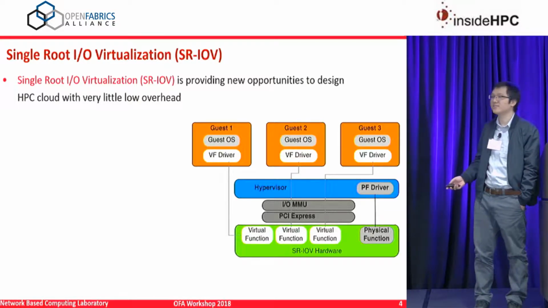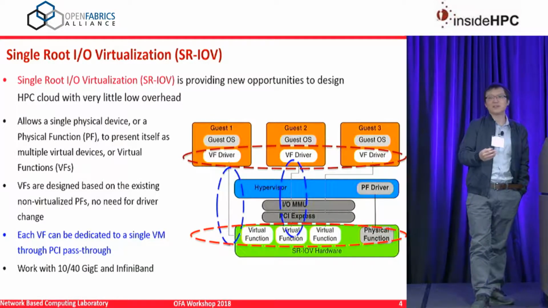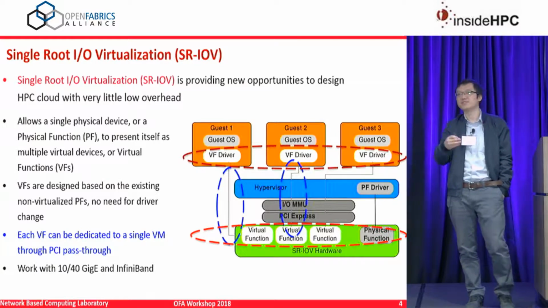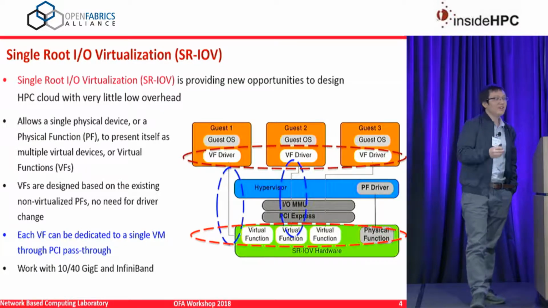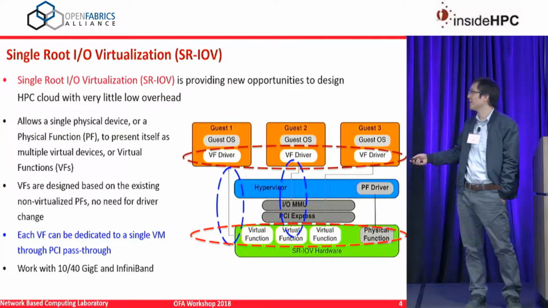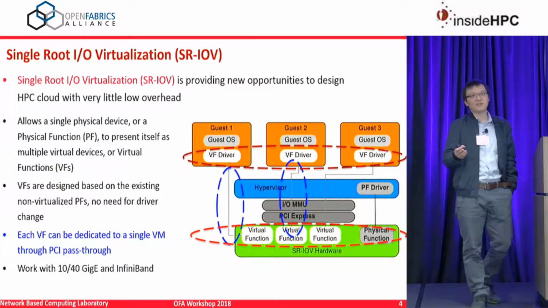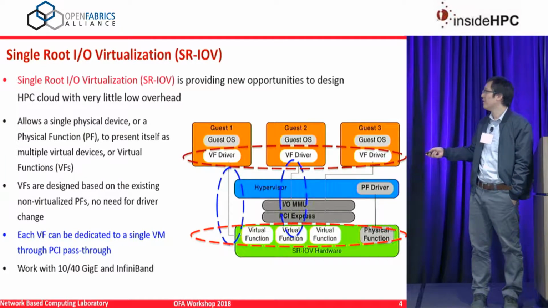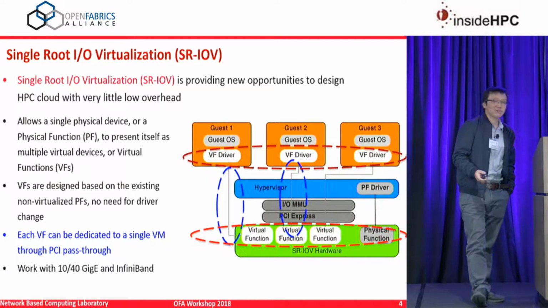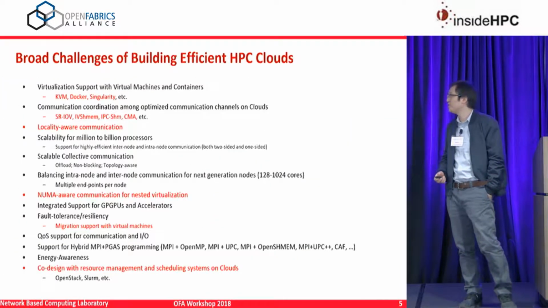Basically for SR-IOV, if some of you are not familiar, it's very simple. It's basically like a hardware virtualization. It can represent the PCI device as multiple virtual functions. Each of these virtual functions or virtual devices can be assigned to each virtual machine, like a guest domain, so that this guest domain will use the existing driver, whatever you have, and run on top of the virtual function, just like in a dedicated manner. This will work with both InfiniBand and high-speed Ethernet. It's very fast. Later on, I will show some numbers.